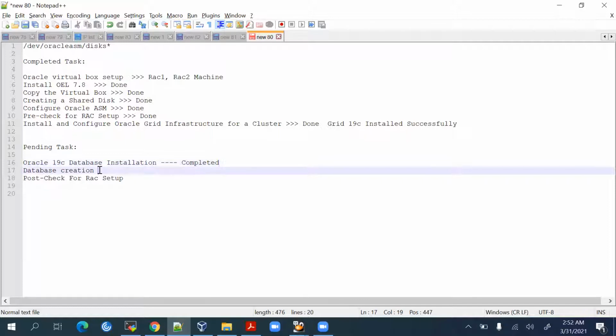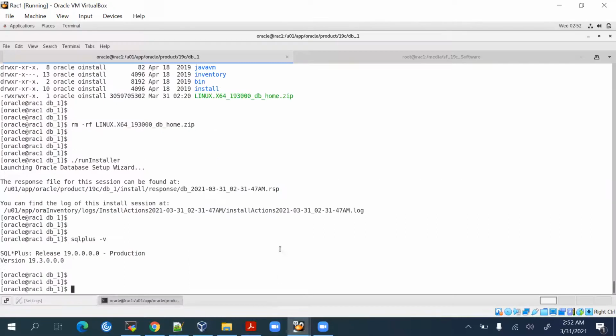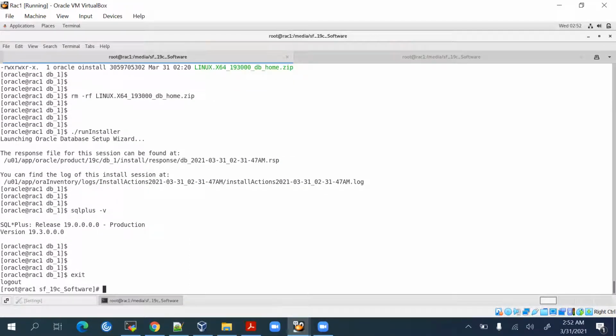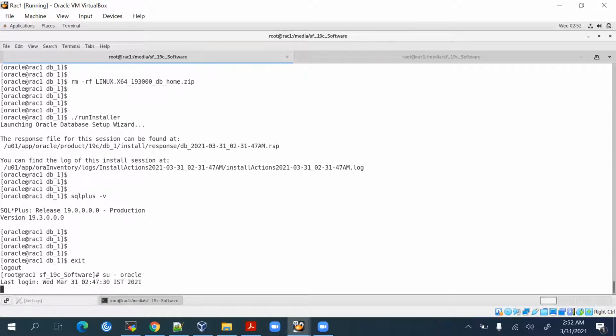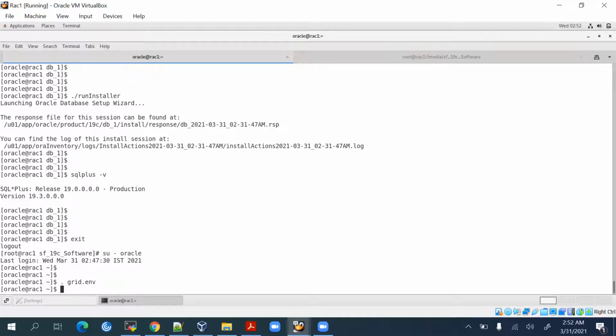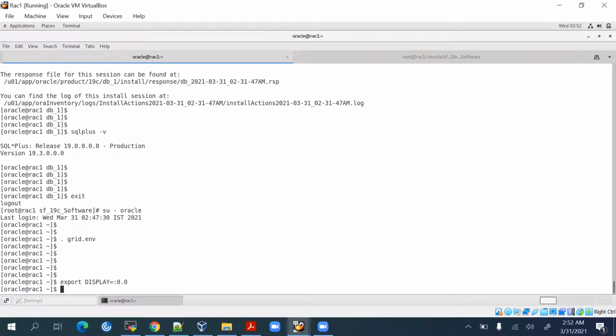Next part is database creation, but before database creation we have to create disk groups. Again we'll go to the grid profile. Sorry, we have to choose the grid environment. Here we have to again set up the display.